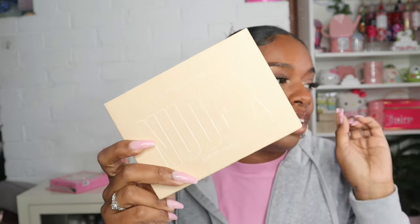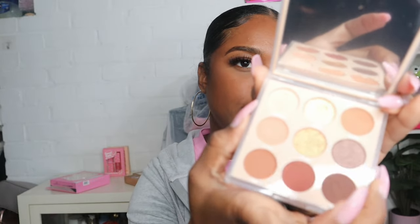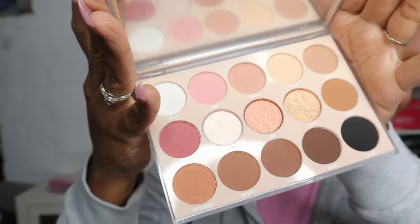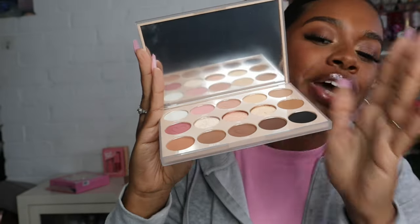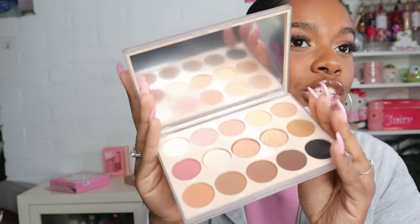I also picked up one more thing from Beauty Creations — the Nude X full palette, and I'm actually wearing it on my eyes today. This has everything I could possibly need. It's so pretty — it has a black I can use as a fake winged eyeliner, all the neutrals, a few pops of pink, the shimmers, just everything I need. I'm not even buying eyeshadow palettes this year, but something about this Beauty Creations Nude X line has been speaking to me, so I made an exception. Especially not for $9.99.